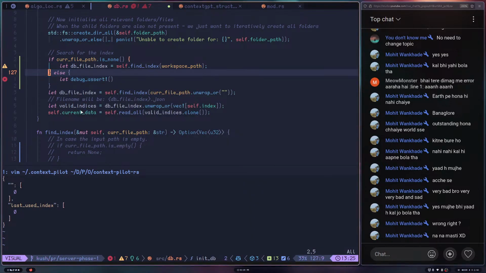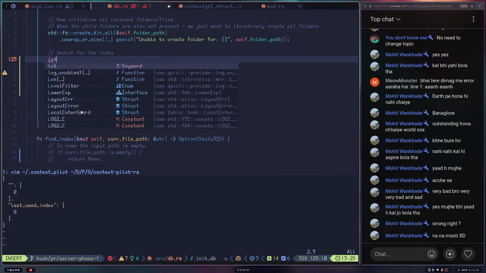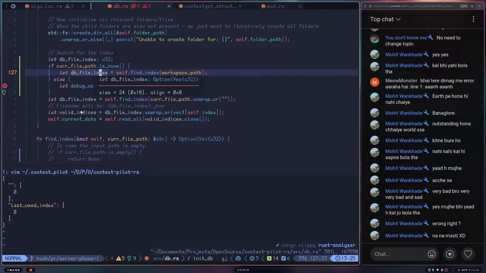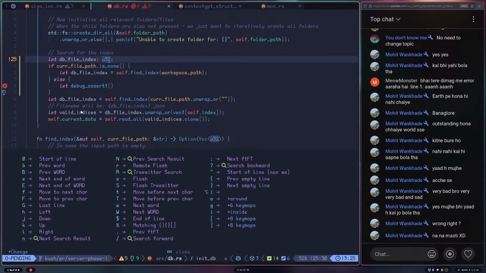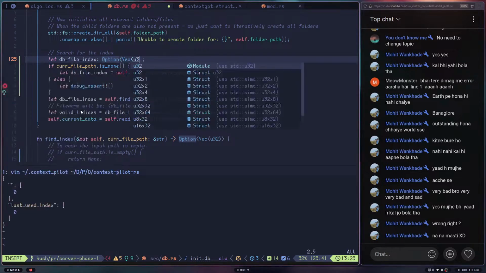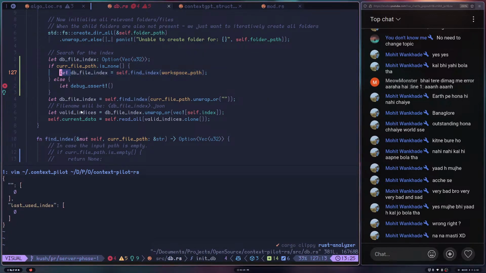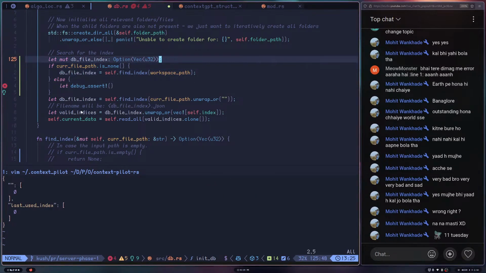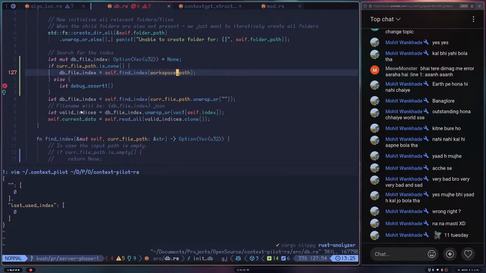I don't know if I'm doing this right. What is the type of this? Option Vec u32, right? So it's a Vec u32. And this is also mut. Initially, let's put it to none.